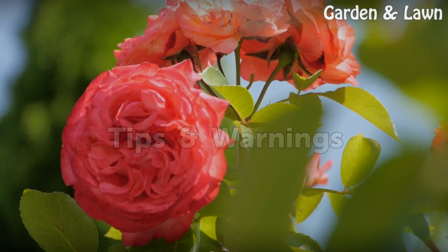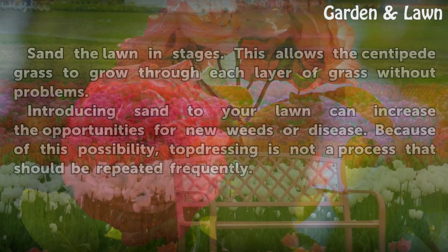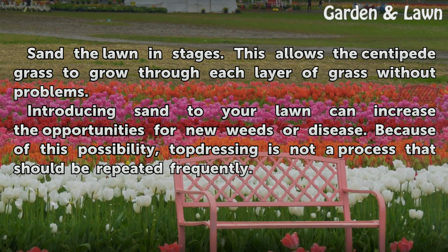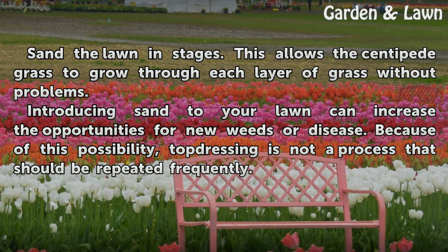Tips, warnings: Sand the lawn in stages. This allows the centipede grass to grow through each layer of grass without problems. Introducing sand to your lawn can increase the opportunities for new weeds or disease. Because of this possibility, top dressing is not a process that should be repeated frequently.